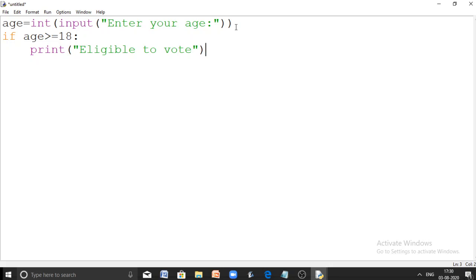Now this is a simple if statement. That means there is no else part, only the if part. If the person is 18 and above, then you can allow the person to vote. But if the person is not older than 18, then he is not eligible to vote. But there is no alternative for it, so we can provide an alternative through else. When I am going to give an else in this program, after this print statement I am pressing enter. You see the cursor is in the same if block, so it is following the auto indentation.